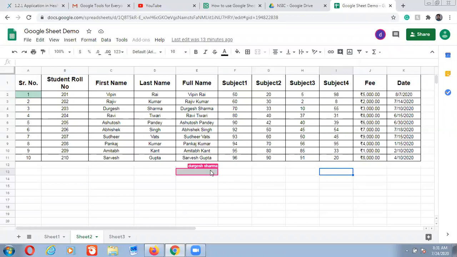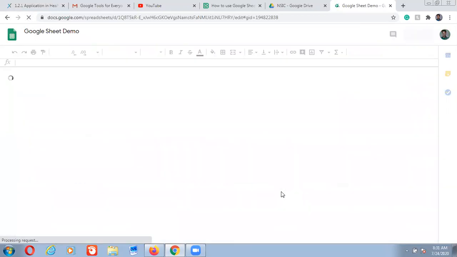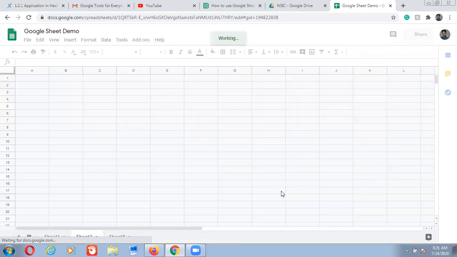It means Durgesh Sharma has edited something here, but it is not being shown. So we will refresh it. Because it is on cloud, it works with an internet connection, so sometimes it takes time to refresh.